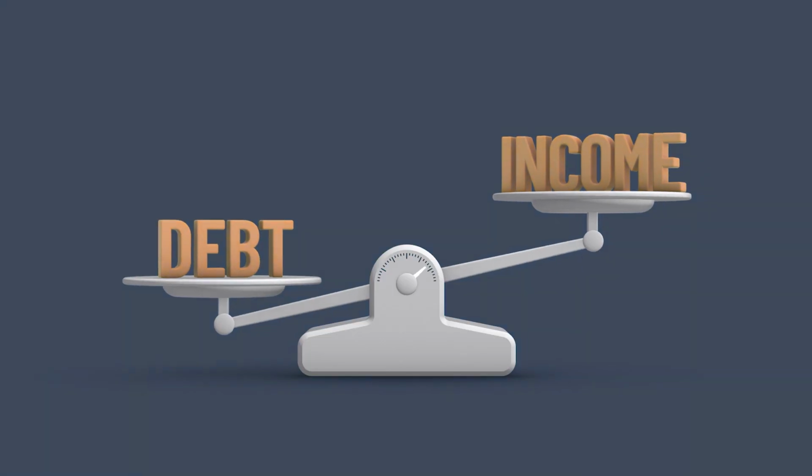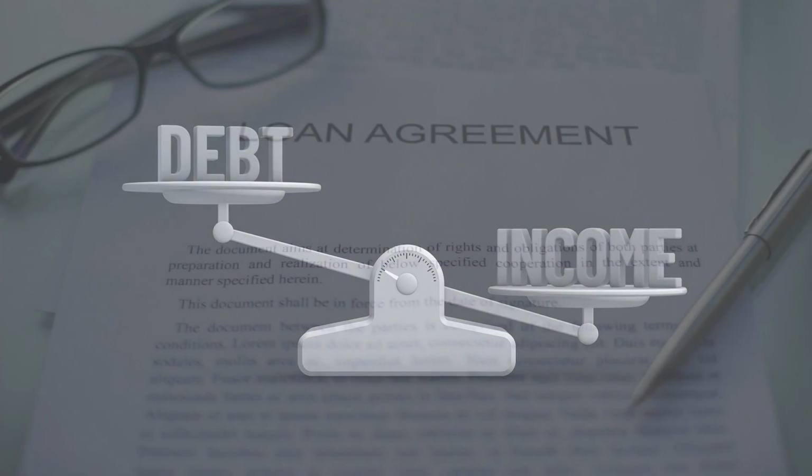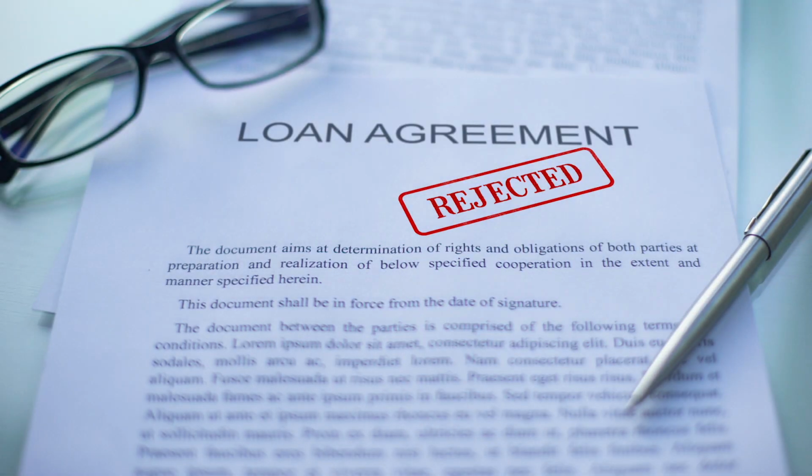Same goes for credit cards, co-signing on a loan for a friend or a family member, anything like that. What that will do is it's going to mess up your debt to income ratios, which in turn can totally mess up your loan. So please don't do that. Anything you need or want to help somebody do can wait till after closing.